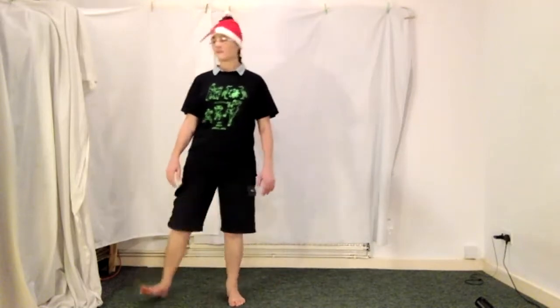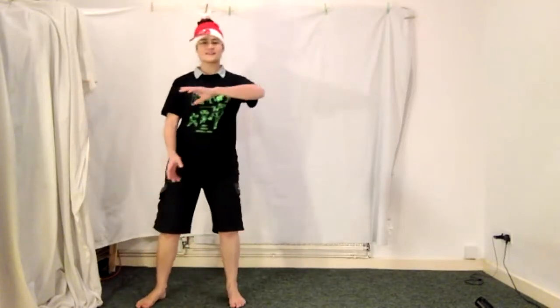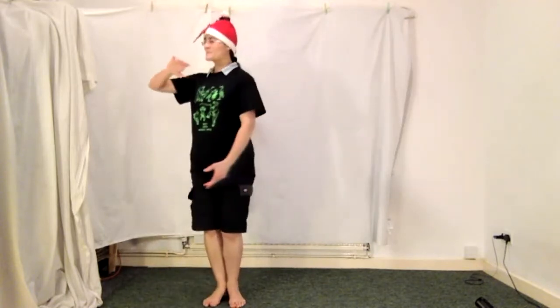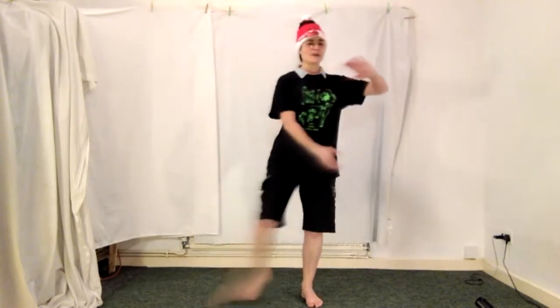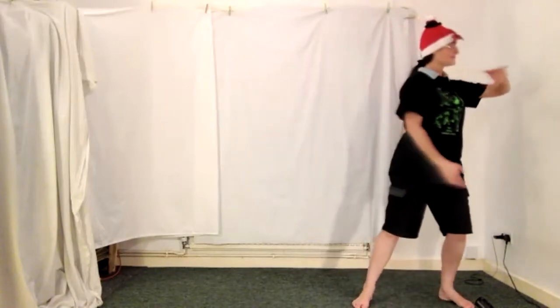Okay, and then for fun, what we're going to do is a bit of wave hands like clouds. So we're going to go all the way down one side and all the way across the other side. So we should be wave hands like clouds experts. So sideways walking again really works your balance.